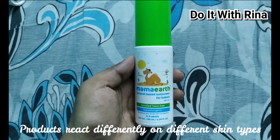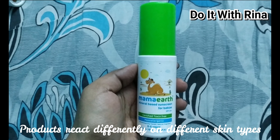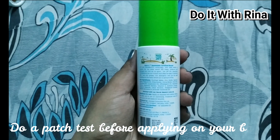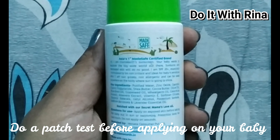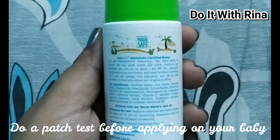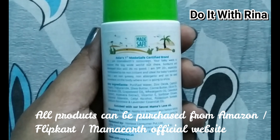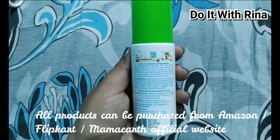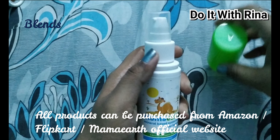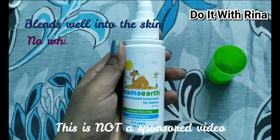Just like we use sunscreen to protect our own skin, we need protection for our baby's skin too. This is the Mama Earth Mineral Based Sunscreen Baby Lotion, priced at rupees 299 for 100 ml. It contains SPF 20 plus, specially formulated to be non-irritant and ideal for sensitive baby skin. It is not greasy, not allergenic, and can be used anywhere on the body exposed to the sun. It contains calendula extracts, cocoa and shea butter, and active zinc oxide to protect against harsh UV rays. Special natural ingredients like fresh herbs and essential oils help it blend well without leaving a white cast.